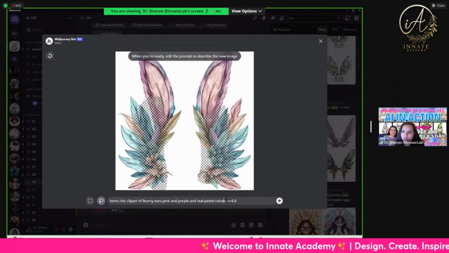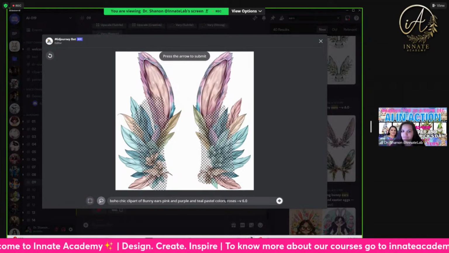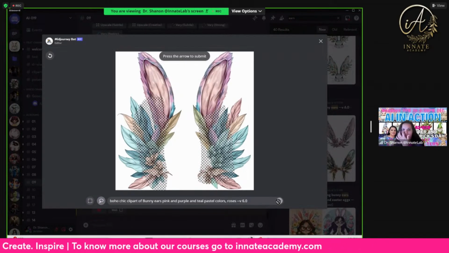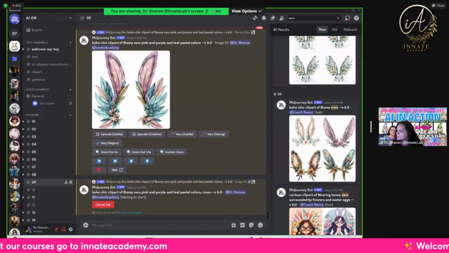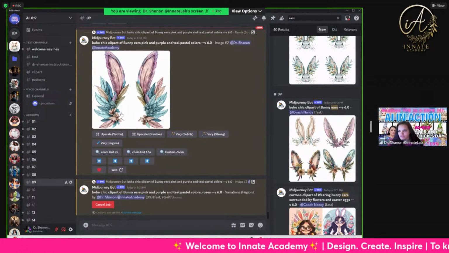And here I'm gonna put what type of flowers I want. So let's say I want to do some roses. I'm not even gonna tell it what colors because it should already have some understanding of that. And now, even without going into Photoshop, these are some things that you can do inside of Midjourney to help you get the images that you want.